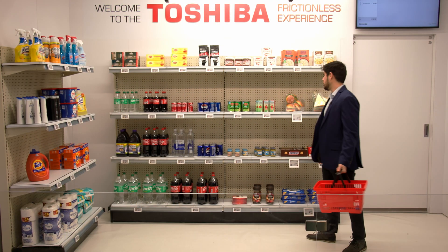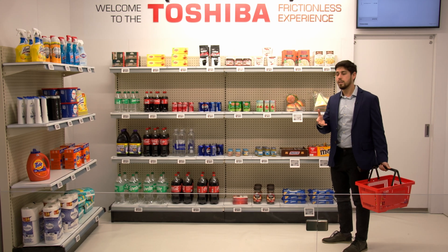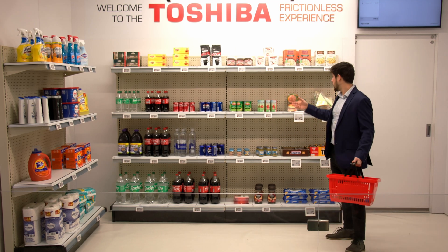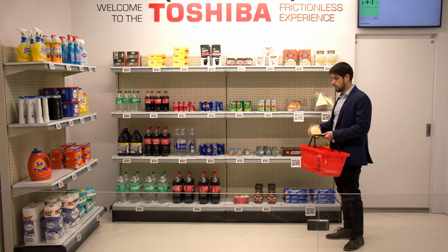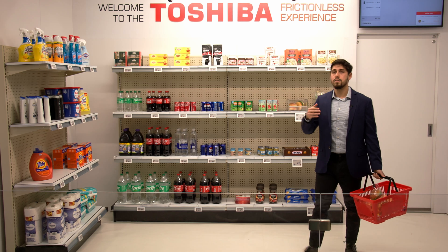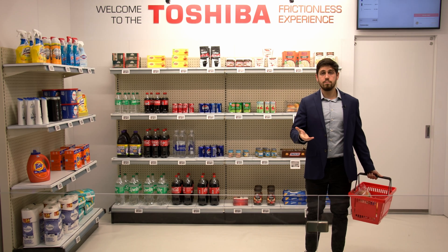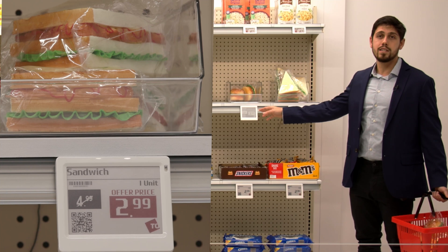We know that we can interact with the shelves, but what if we want to trigger more complicated business logic? Depending on your operational needs, sometimes you want prices to go up or down. We can leverage Alera at our touch points so that, depending on specific business logic or a trigger, you can let the kitchen know that more sandwiches need to be made, and also change prices dynamically.